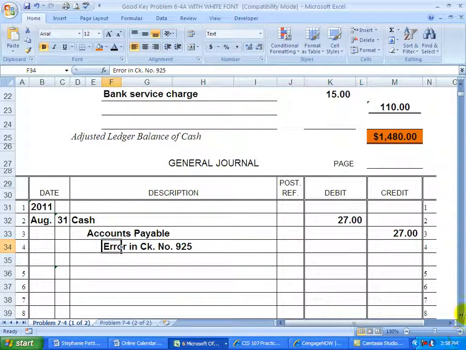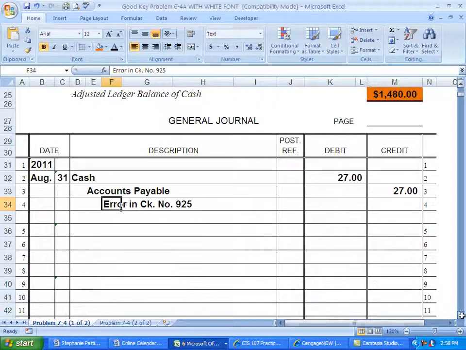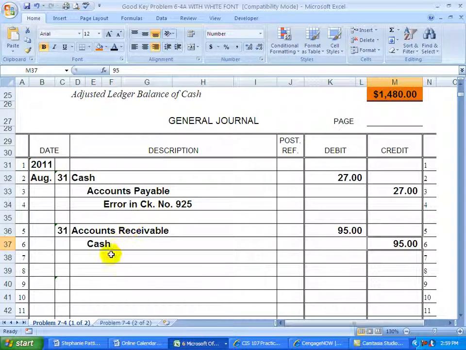We had an NSF check from a customer for $95. We thought that person paid us, but they did not, and so we need to show that they owe us $95. The only way we have to show that is accounts receivable, because that's what we use when people owe us money. So accounts receivable will get bigger, and because we have to subtract it from our cash account, cash is going to get smaller. And in our explanation, we're going to write that it was an NSF check and what the person's name was.